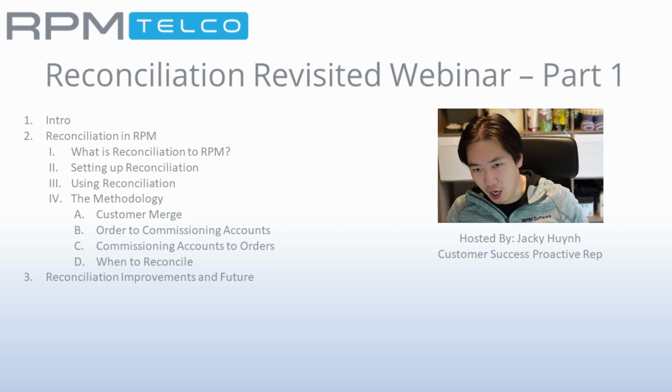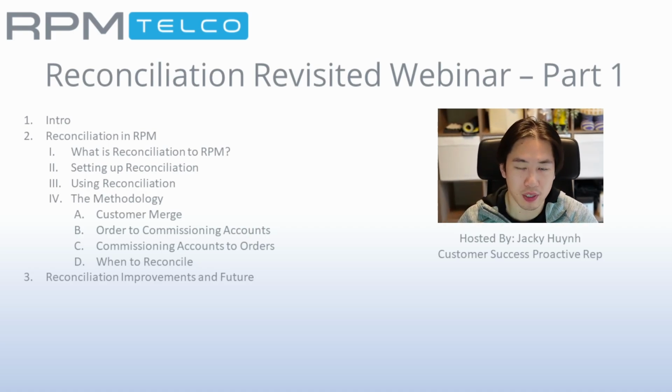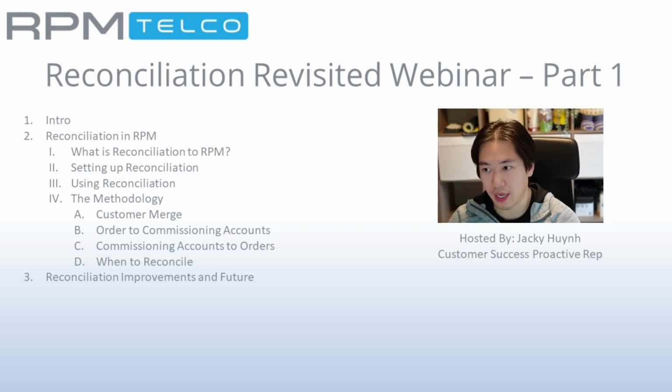So not the most ideal, but just kind of how it goes currently with the reconciliation tool. But yeah, other than that, for things like actually looking through your accounts report, we were just talking about new accounts and accounts without orders matched to them. That always stays the same because accounts are part of the commission side of RPM, right? So they have the commission history and all that stuff.